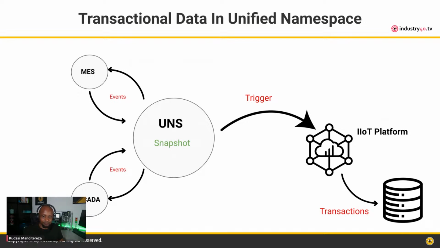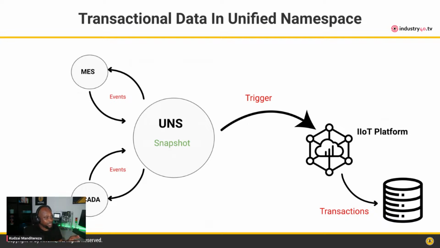Because in most cases, you need historical data to make sense of the data. So the unified namespace can be a source of data for historians.